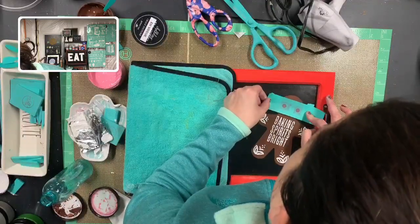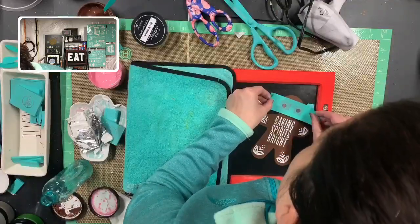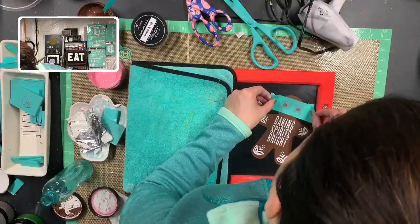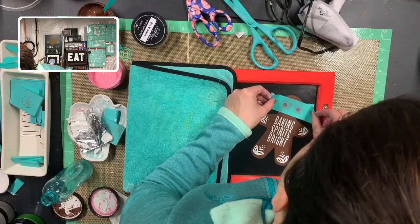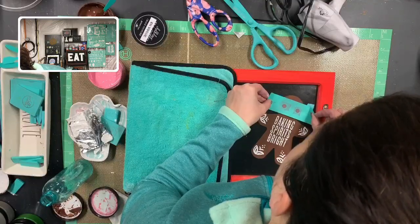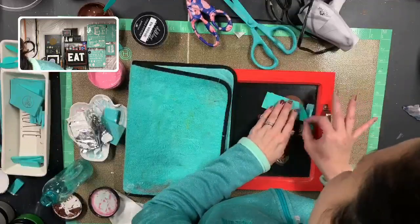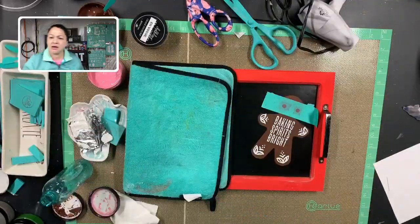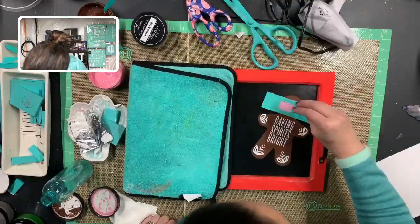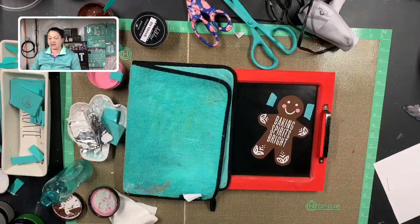I can't see a thing. I should have done it in white because I did it in brown and it's harder to see. Okay, that one's good. My eyes aren't awake enough. We'll try right there. I think that's gonna be good. Cheek there, cheek there, okay. They say, hey Lisa, how you doing? I'm gonna poke this right into the peony and give myself some cheeks. One cheek, two cheek. And then carefully just, oh, perfect. We have our cute little cheeks on there.